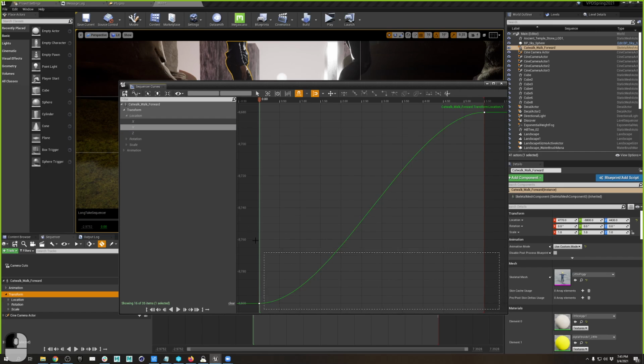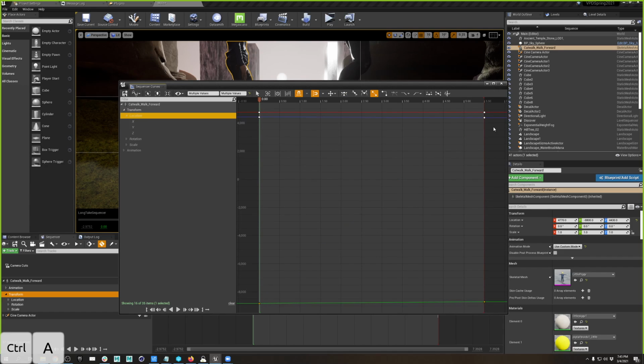We want this to be linear because we want it to be like we're just starting the scene and they've been walking. They're not starting to walk and ending to walk. They're continuously walking. So instead of being a curved one, let's go ahead and make that linear. But we want to do it for all of the location. So we'll select all that way, and make it linear.